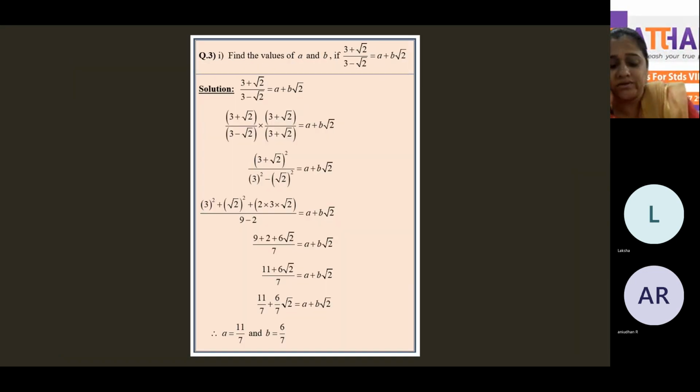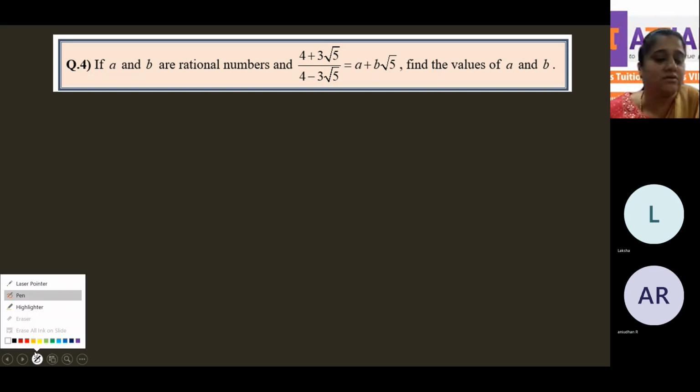For those who didn't understand this, we did one like this. And this was your test. I'm sorry, this was your homework. This we have not done, right, children? Okay. Those who know this clearly can start working. Others, please listen to me. So the first step is, Laksha and Anirudh, if you're sure about this answer, you can take down the question and start working it. Otherwise, if you want the explanation again, you can listen to me.